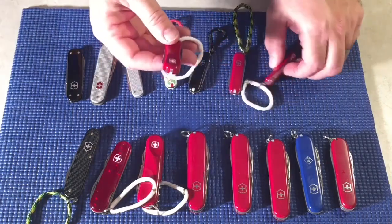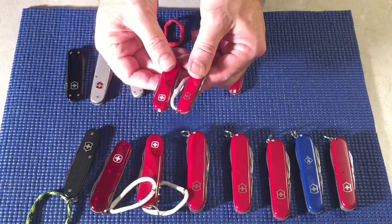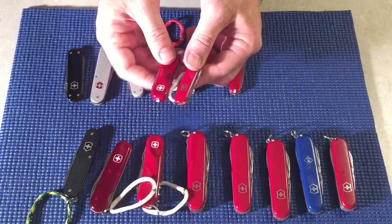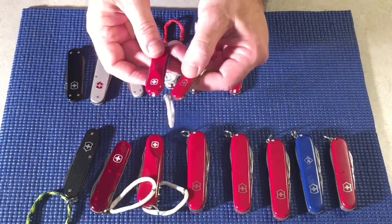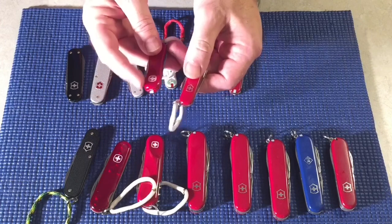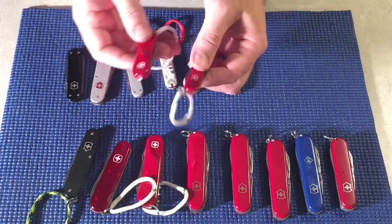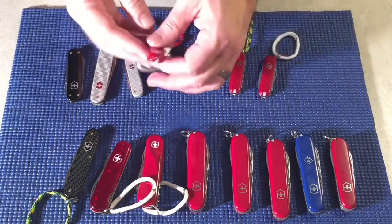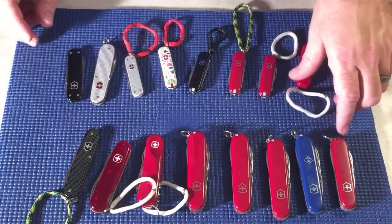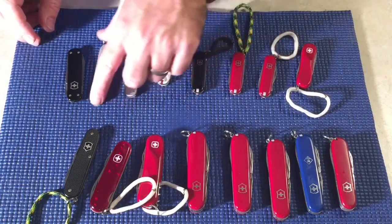For anybody who doesn't know anything about Swiss Army knives, you can tell by looking at the difference of the shield, the coat of arms. The Victorinox looks like that and the Wenger looks like that. I think these are done. I don't think they're making them anymore. I think they've been bought out by Victorinox and they're just sticking with the Victorinox logo and name.